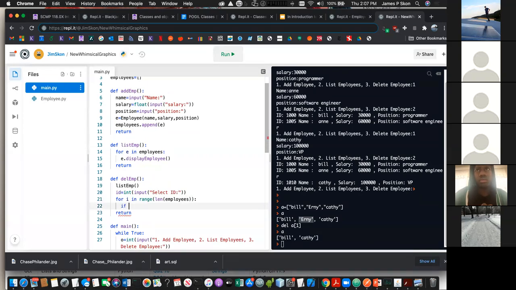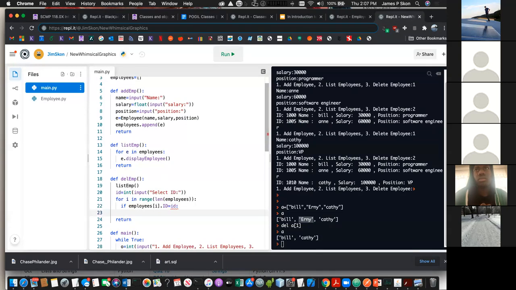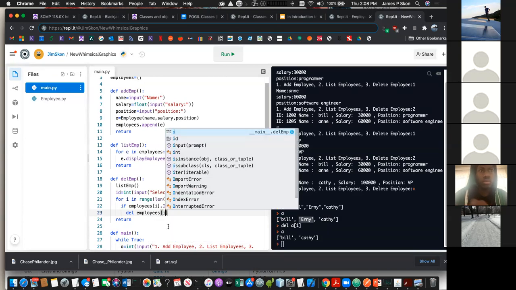So I can say if employees sub i, because I'm going through the employees, employee sub i dot ID, I'm going to look at the ID of the ith employee. If that's equal to the ID that they just typed in, let's delete it. del employees sub i, and then return.